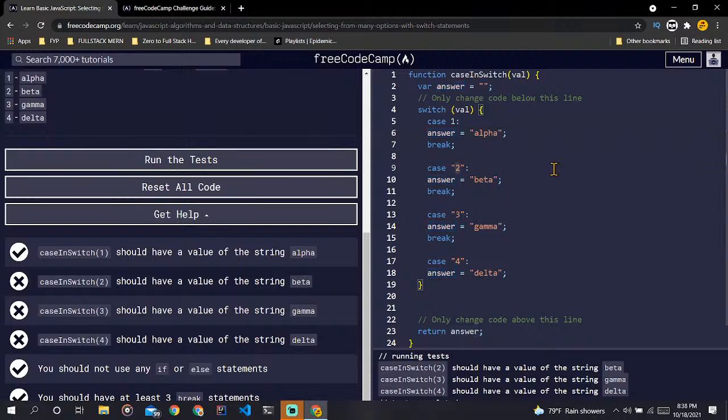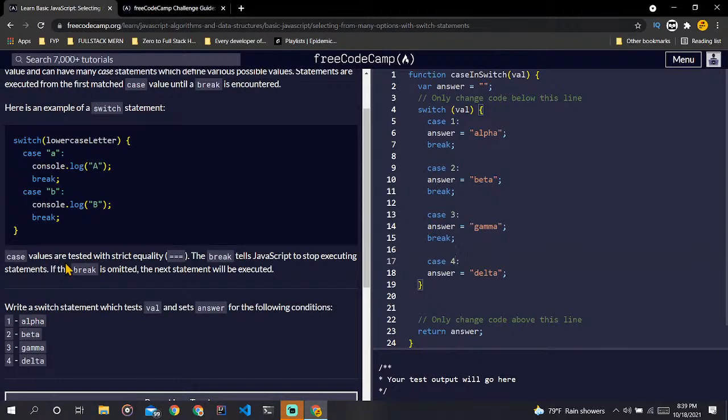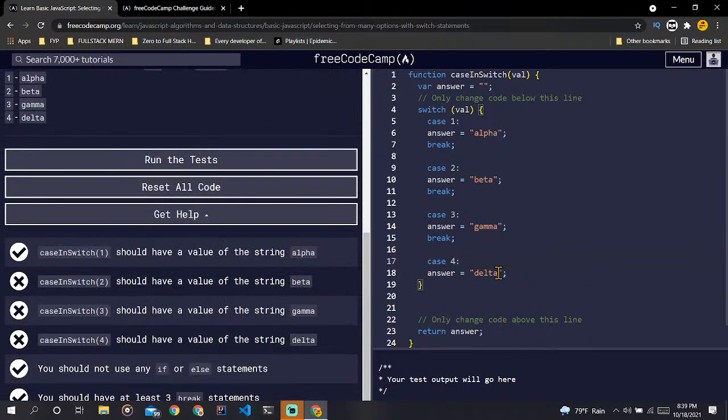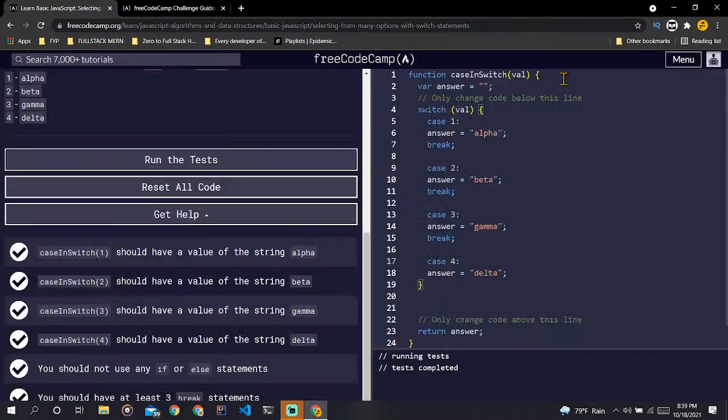Okay, not the string. Case values are tested with strict equality, so 1 should be 1. So now this is good, I think. If you run the test, this is good.